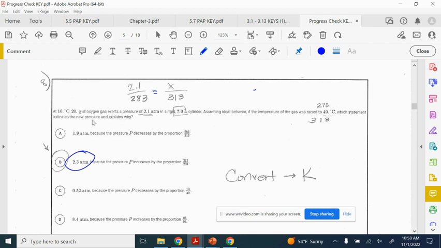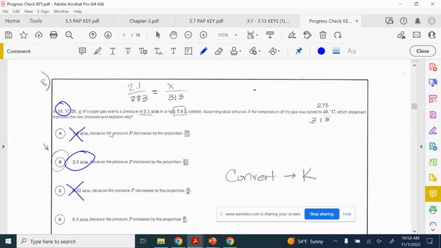Yeah. Okay, so if our pressure was at 2.1, we can get rid of this one and this one automatically. Then you've got to be able to do these 2 math problems. And the 283 came from where? Right here, 10 degrees Celsius. Oh, okay. You have to convert it into Kelvin, because you always have to do that.